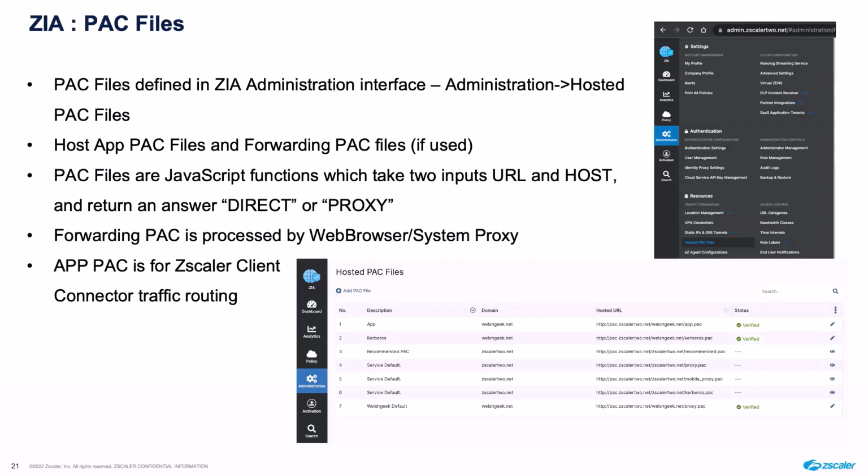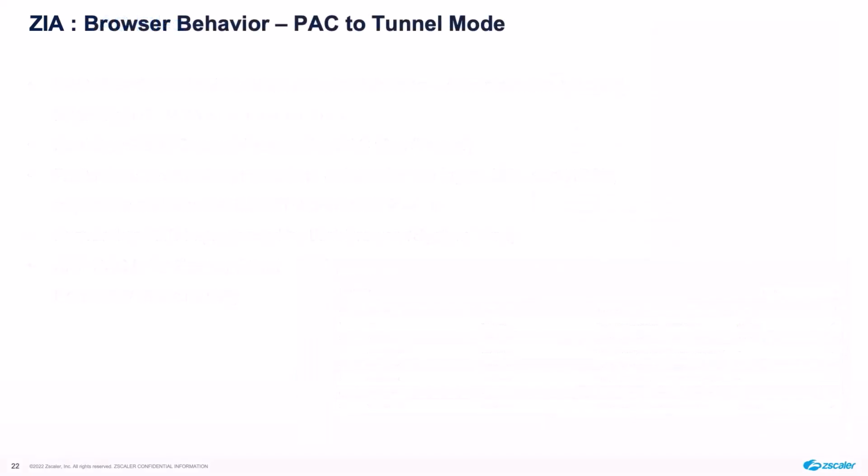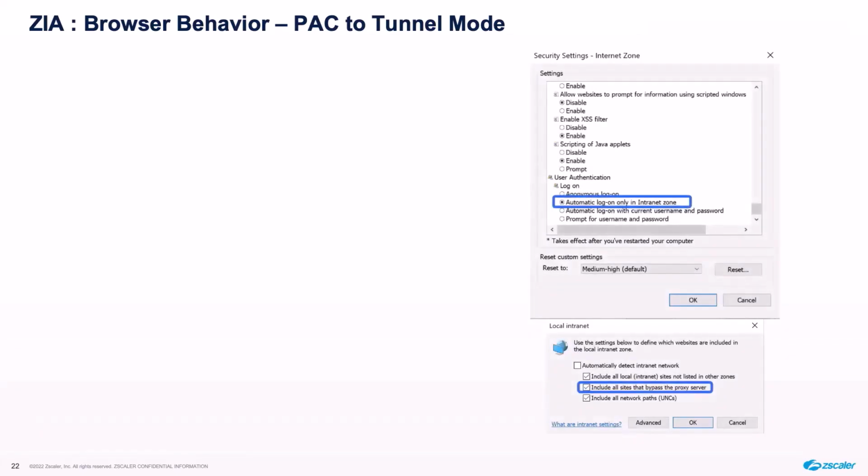And because it's an authenticated tunnel, the Zscaler Zero Trust Exchange understands who the user is. So as a migration step, it's a very simple process to take your existing PAC file and move it into the Zscaler client connector. However, the recommendation is to use the zTunnel 2.0 forwarding mechanism, and you need to make consideration to how you move from an existing explicit proxy configuration to moving to Zscaler tunnel mode. So as you move from PAC mode to a tunnel mode, or explicit proxy mode to a tunnel mode, there are implications on the way your browser will behave.